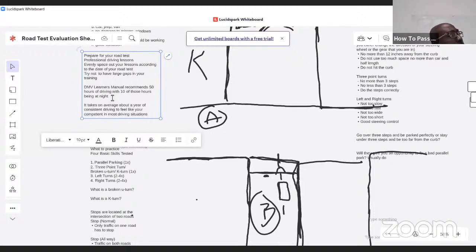So the DMV recommends those hours so that in a year, if you have your own car, you'll probably do more than 50 hours. If you don't have your own vehicle, you probably will average around 50 hours for the whole year. Even if you have your own vehicle, you may only drive it once a week, on the weekends.